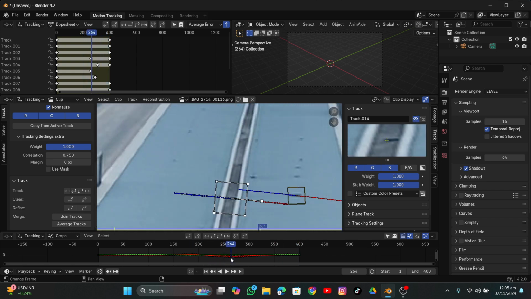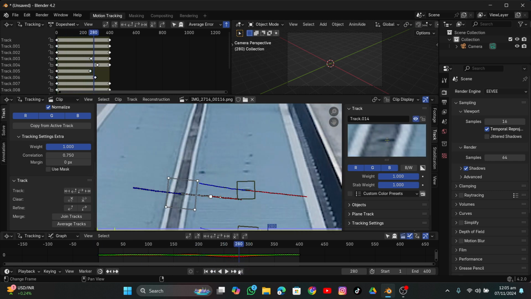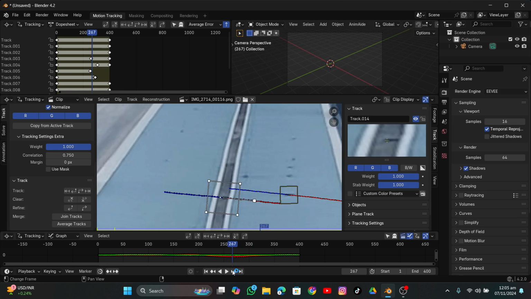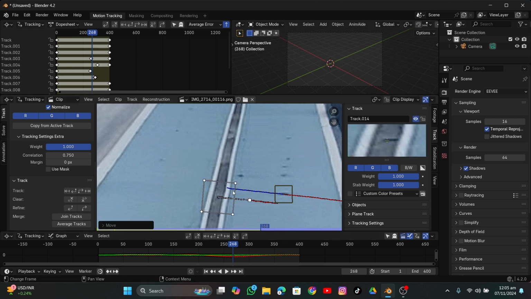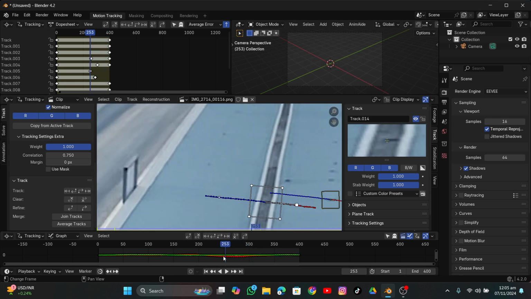Oh, okay. I think there is a jump in between. I don't know. If you look at this, yeah, there is a jump right there. So what I'm going to do, I'm just going to go ahead and move it to here and track forward, so it always stays there. And yeah, I think that's fixed.